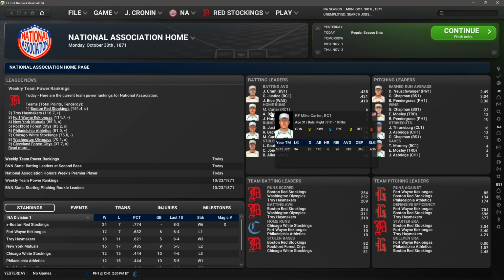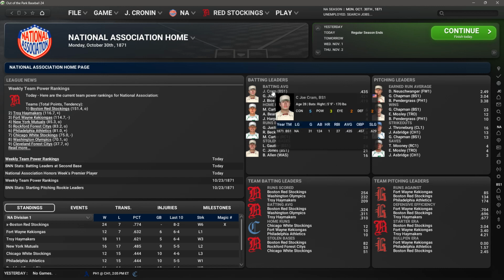Statistically, things were somewhat all over the place. We have our batting champion here, Joe Cram, the catcher for Boston, hit .435. So if we delve a little deeper, you'd have some players who probably had pretty poor batting averages. You'd also have some pitchers who would be all over the place.